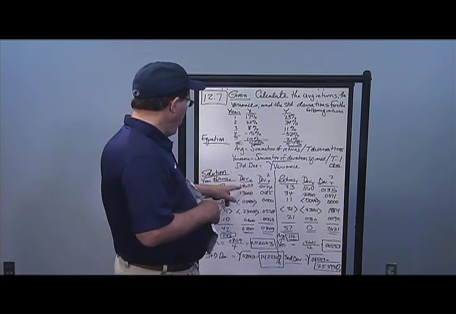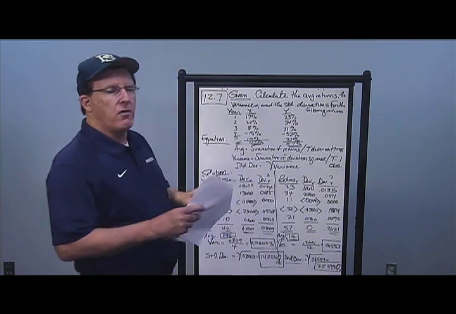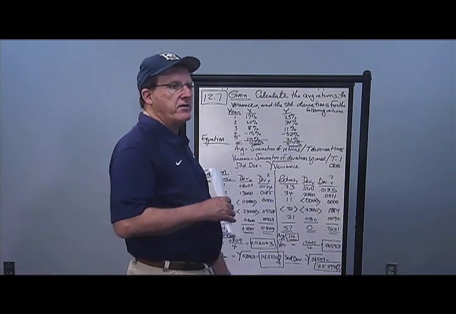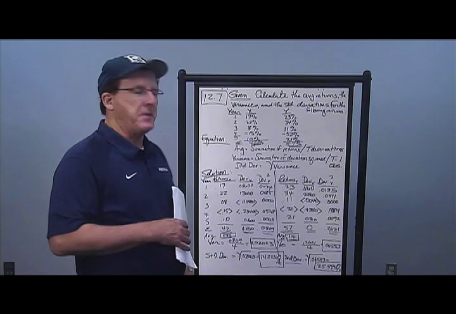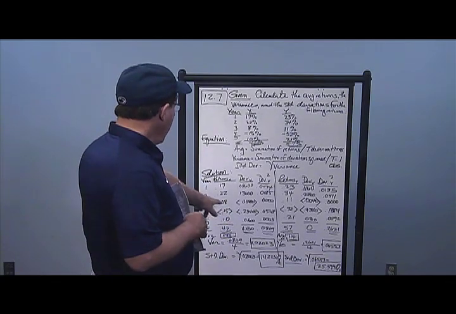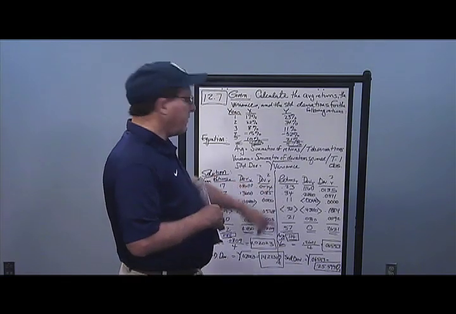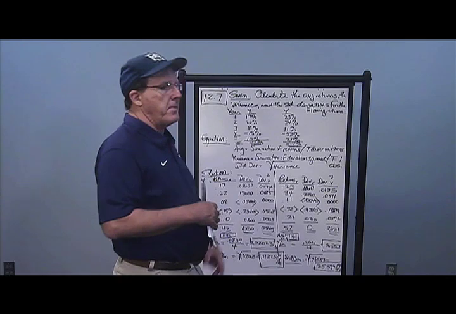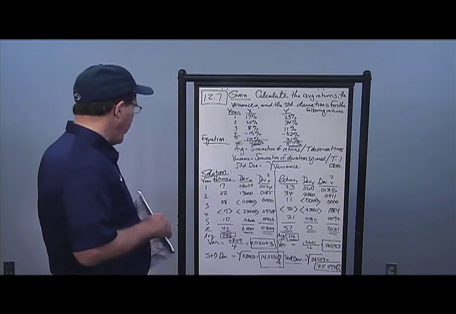So 0.086 squared is approximately 0.0074. Again, run these out to 6 or 8 decimal places if you want to be extremely accurate on these answers. I only ran them out to 4 places for sake of space on the board here. So 0.136 squared is approximately 0.0185, and so on all the way down. Square the deviations and sum them up in step number 3. Square them up and add them up, I like to say.